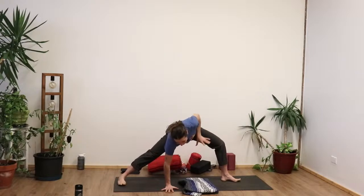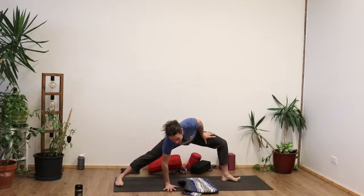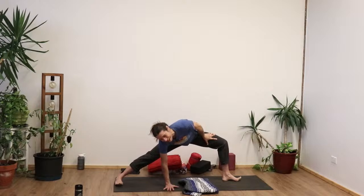We're in warrior two still. Left hand on left thigh, right hand on the ground. Inhaling, feeling breath descend. Reach left hip. Exhaling, left hand press thigh, the torso. And the waist arc.